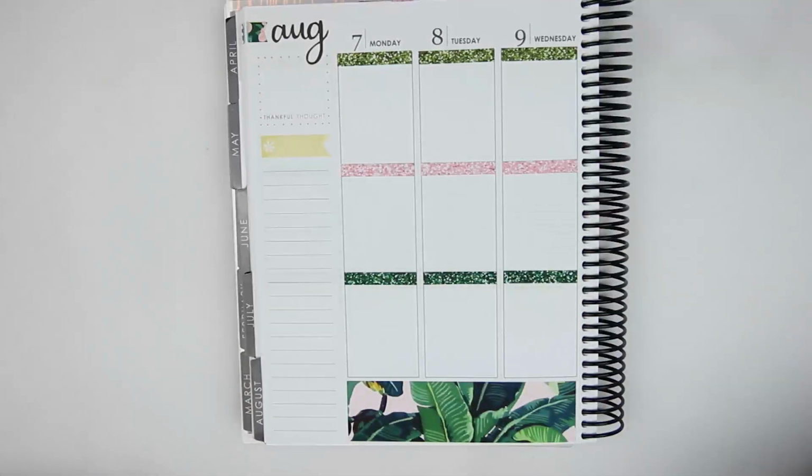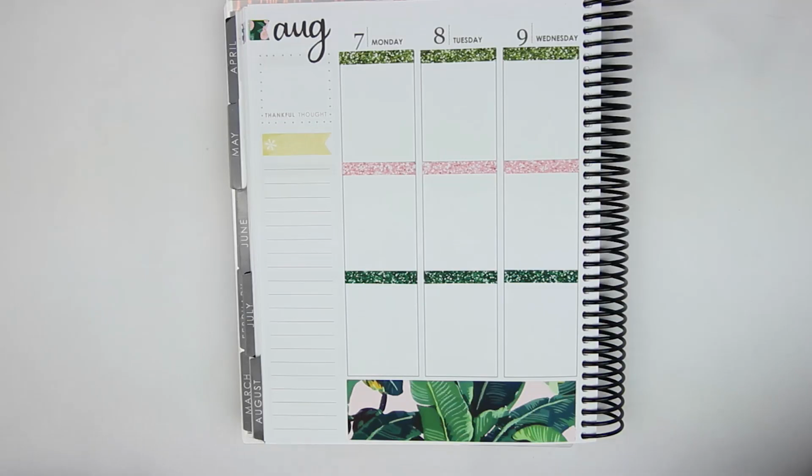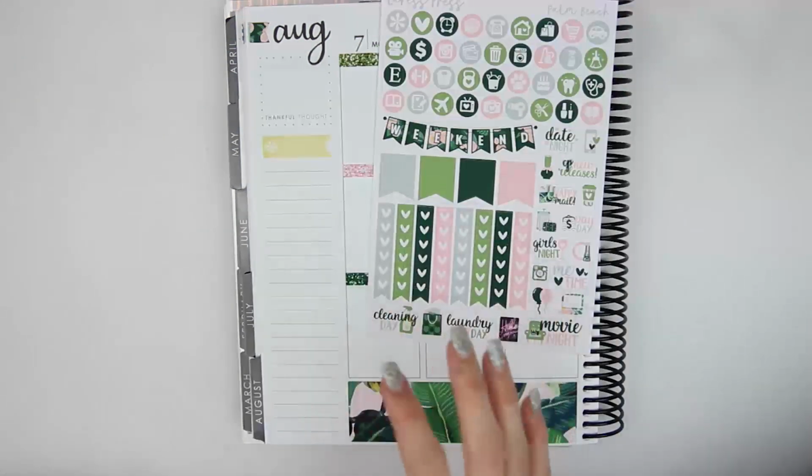I am not going to be using the ombre heart checklist on the top anymore. I told you guys I'm going to be trying to do some semi-white space stuff. So I have heart checklists here.